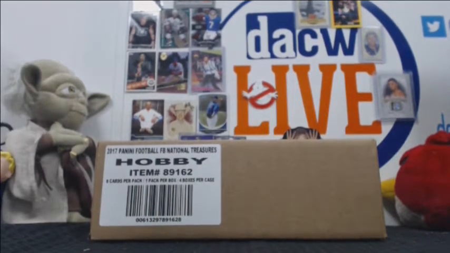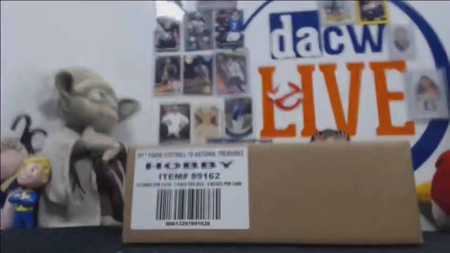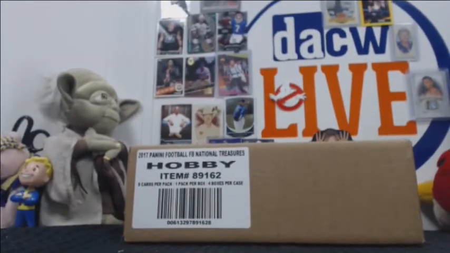All right, it's 2:30. That means it's time for National Treasures football case break. Four boxes, eight cards, super quick. We'll do the random, and then we will get to the break.